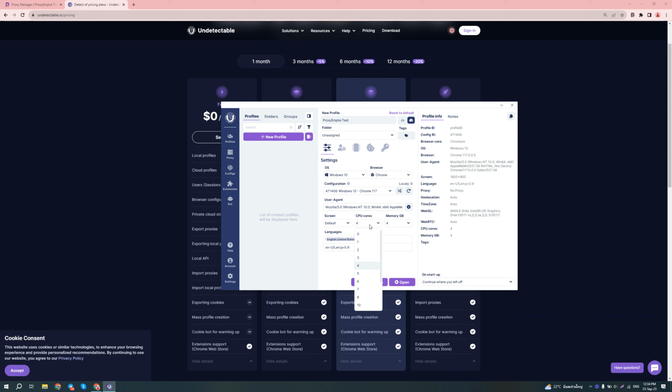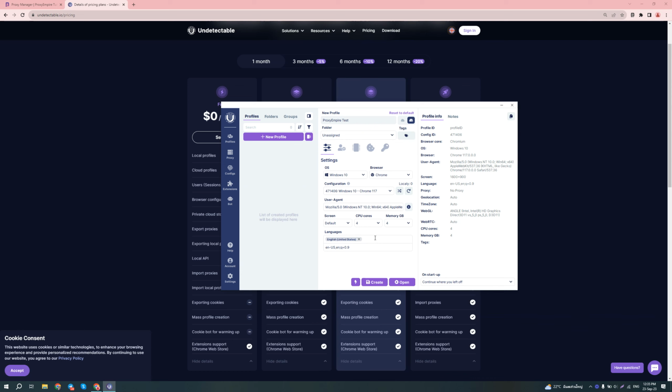So you can pick the amount of CPU cores and the amount of RAM that you're gonna emulate. I would advise you to go for at least 4 or maybe even better 8 gigabytes of RAM because some websites can view your hardware properties, and if you only have 1 gigabyte of RAM, it seems very suspicious. And the same thing for the CPU cores. Go for 4, 6 or 8. Don't go for 3 or 5 because there's very few CPUs which actually have that amount of cores.